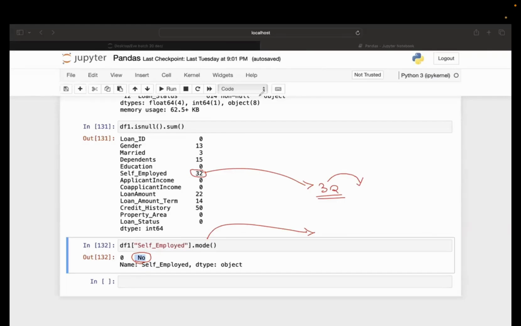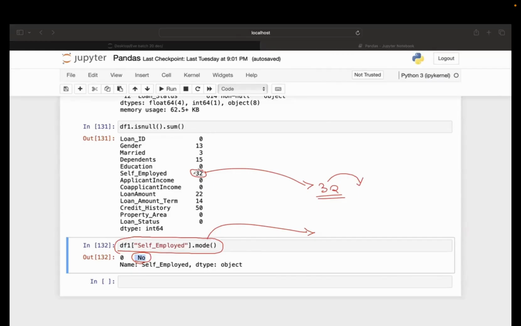Yeah, there is a possibility. Unless you decide the mode, you have to also think in that direction: is it positively affecting my data set or negatively affecting my data set? So that is what your mode says. Once we identified what the mode is, we are going to impute. Imputation means filling the missing values with the help of statistics of that particular column.